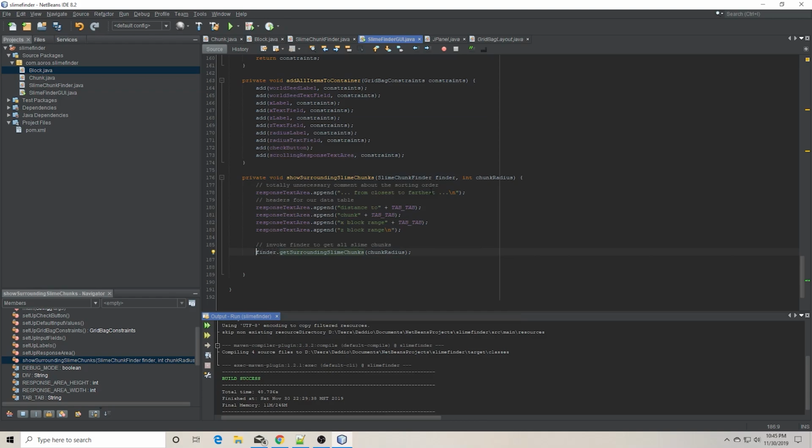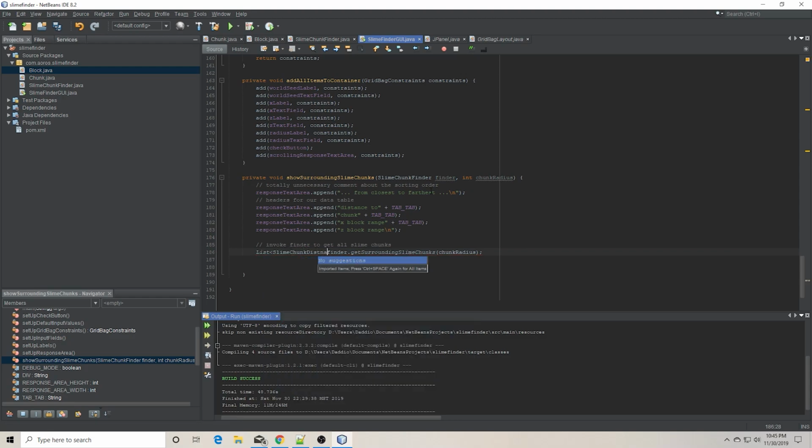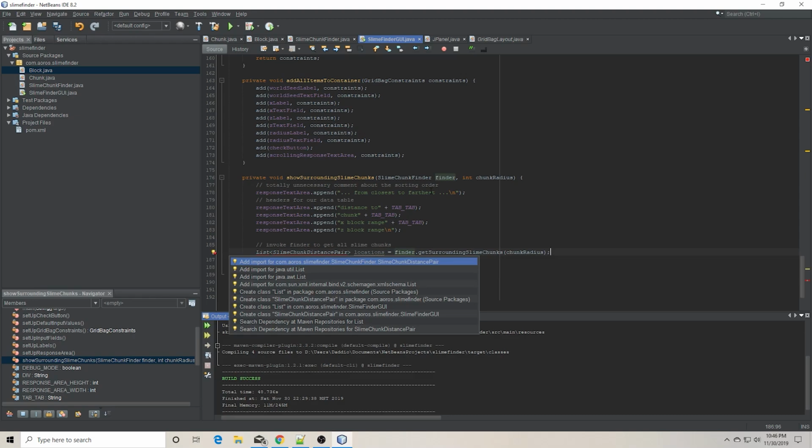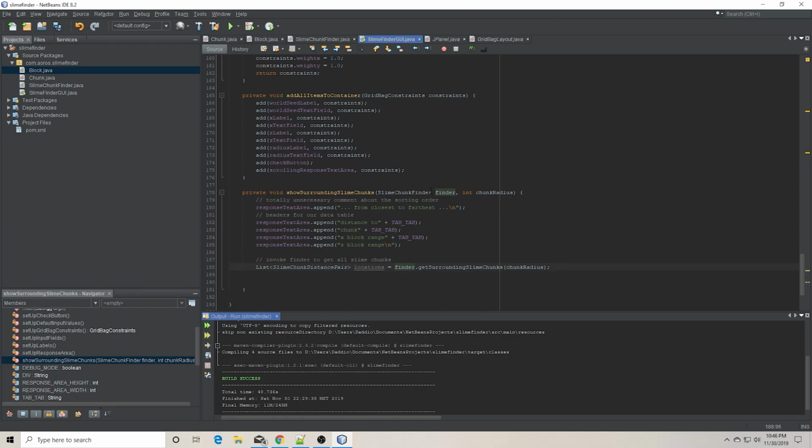So we're going to say list of slime chunk, oh, of course it's not going to be there. Chunk distance pair. And we'll call that locations, because why not? Bring that in.